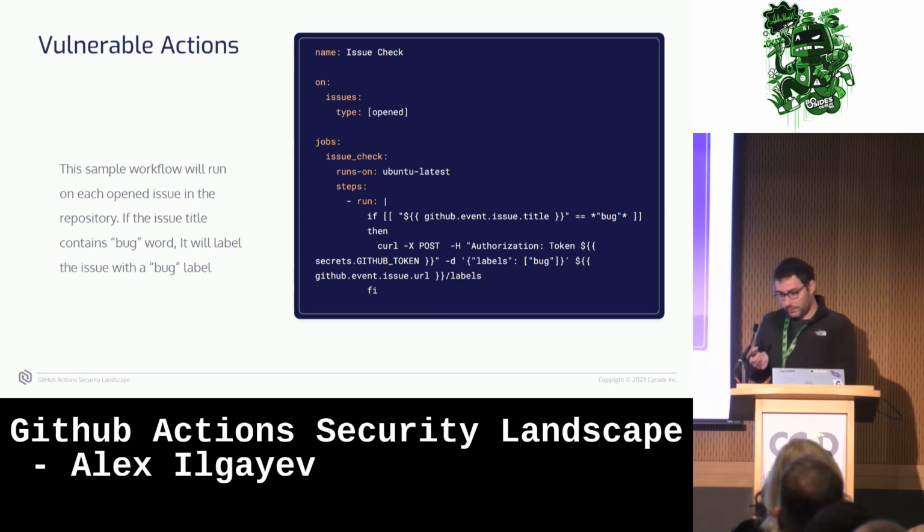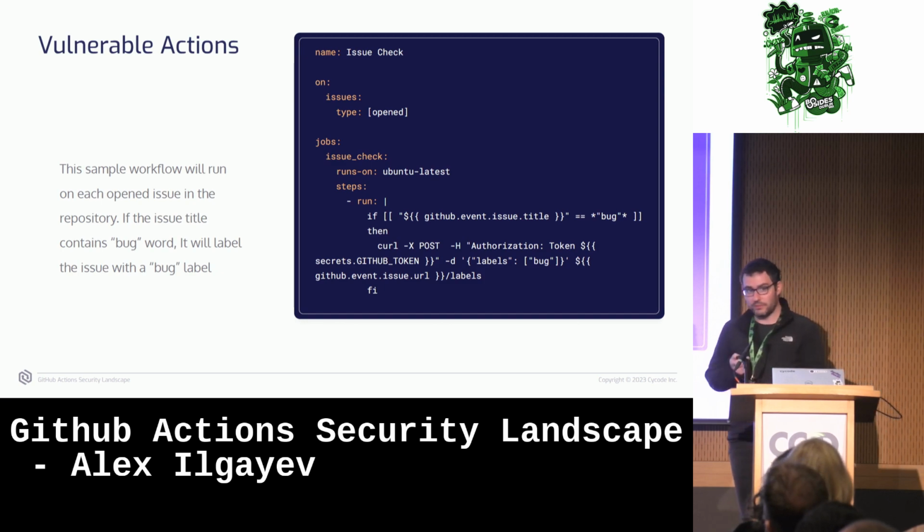So at first sight, it looks like a very innocent workflow, doing no harm. But when you look at it deeply, this issue title is not sanitized properly, and any user could insert code instead of it and actually inject code into your workflow, right?